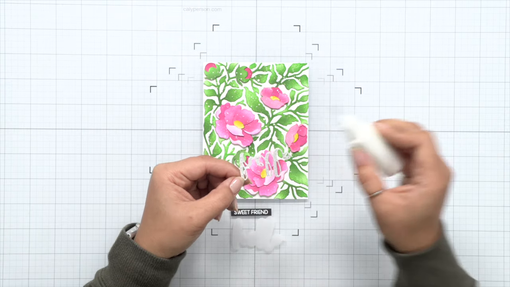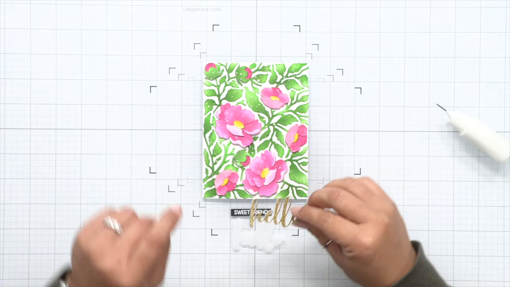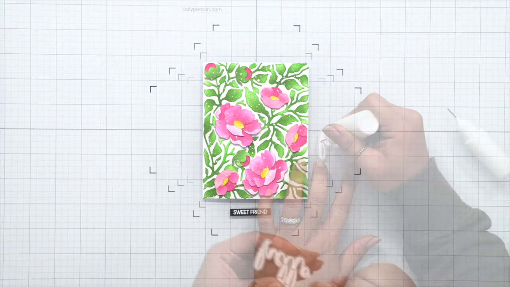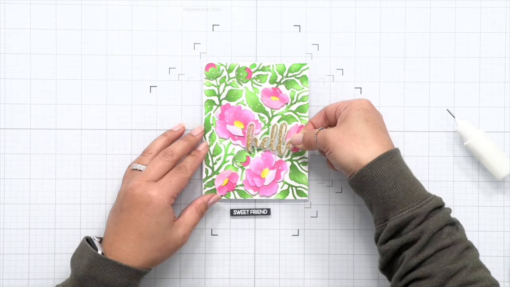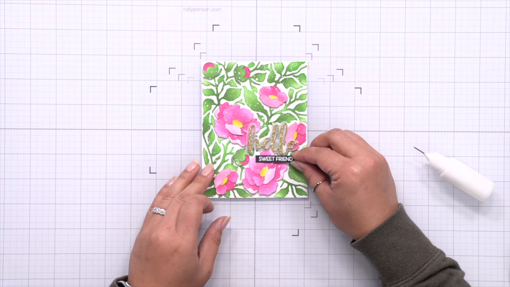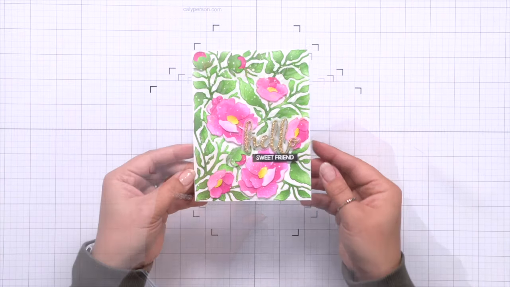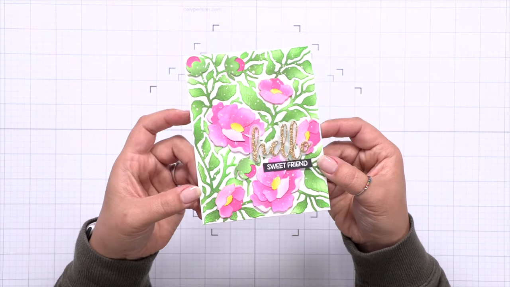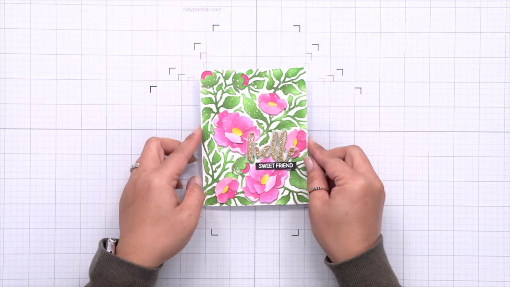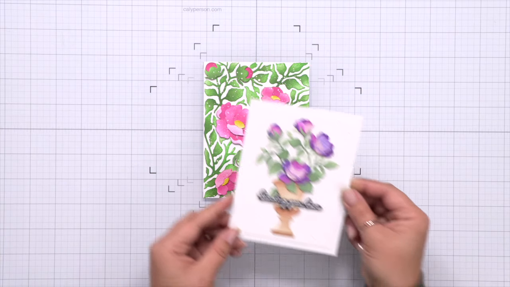For my sentiment, I'm using an older set called Busy Buzzwords. There are some great sentiment words and sub-sentiments on that stamp set and coordinating dies as well. So I'm using a mixture of the two. I've die cut the word hello out of gold glitter cardstock and then embossed the sub-sentiment to say sweet friend. So that finishes my third and final card using products from the Honey Bee Spring release.